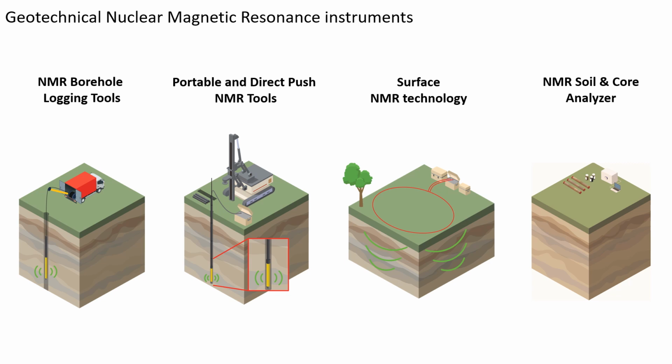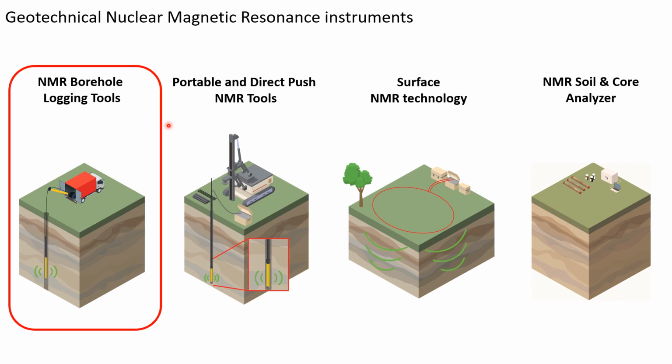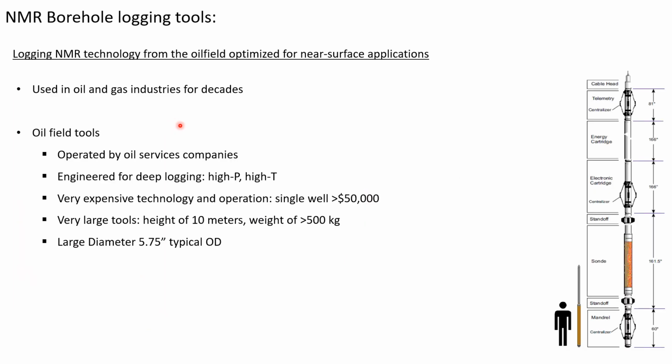Okay, well, let's switch to geotechnical nuclear magnetic resonance instruments and start from the NMR borehole logging tools. So NMR borehole logging tools have been known for many decades, and these tools are commonly used in the oil and gas industries. However, of course, they are very expensive. They are operated by oil services companies, and they are very big. So these tools cannot be easily applicable for groundwater investigations.